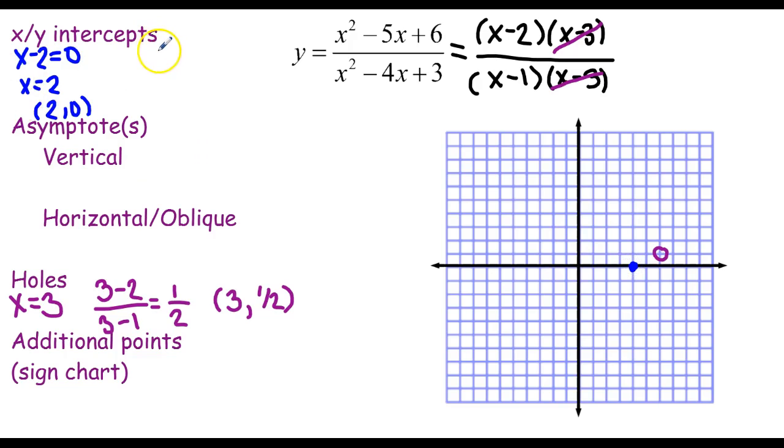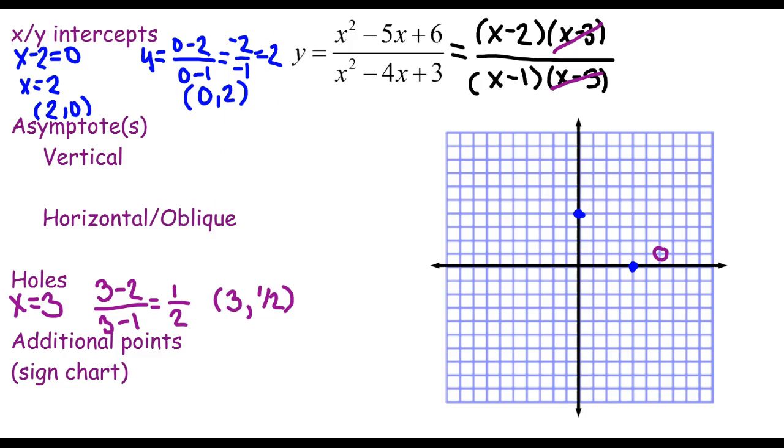And then looking at my y-intercept, that's just plugging in 0 for x. So y equals (0 minus 2) over (0 minus 1). So I get negative 2 over negative 1, which is going to be a positive 2. So my y-intercept is at (0, 2). So 1, 2 if I'm counting by halves again.